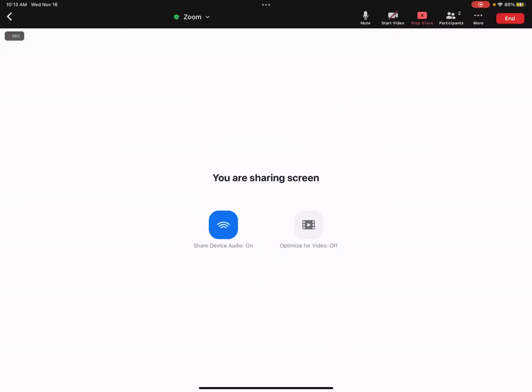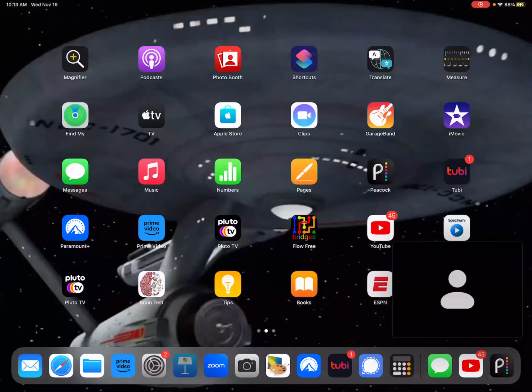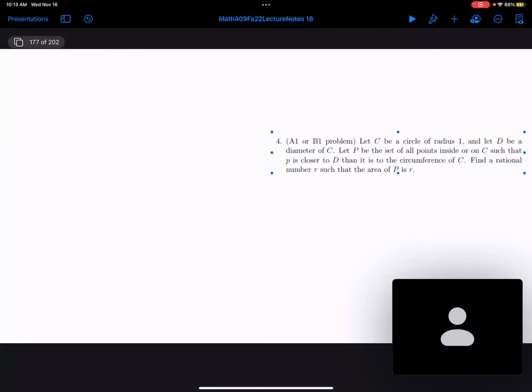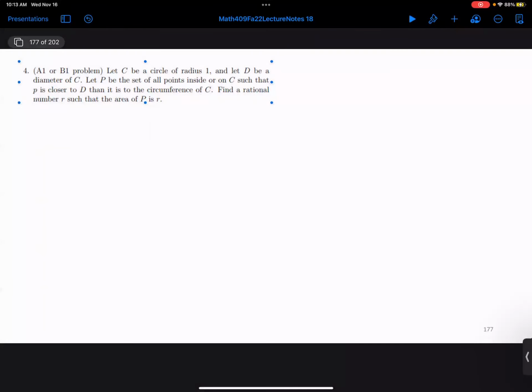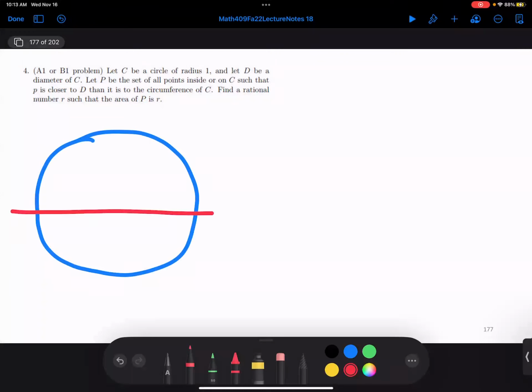And so we just saw a nice presentation of you're trying to calculate a certain area. Let me paste the problem. So here's the problem. We want all the points closest to the diameter of a circle of radius one. So here's my horrible circle. Here's the diameter. And then what was noticed is that there was a really clever observation that it has to be a parabola. And we want to find the area under the parabola.